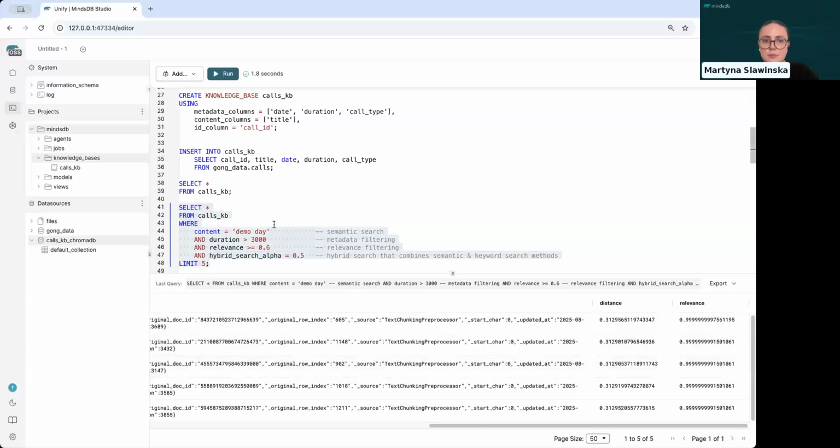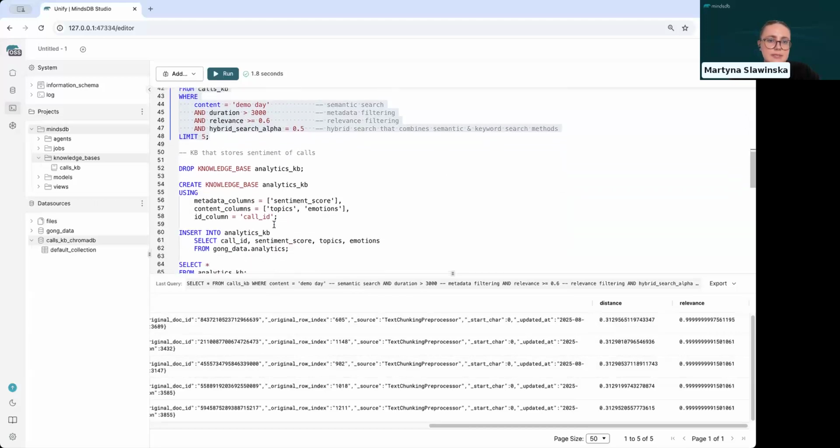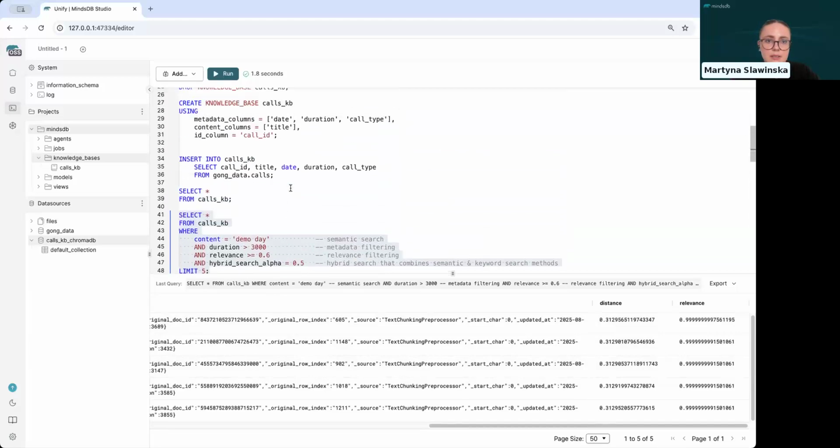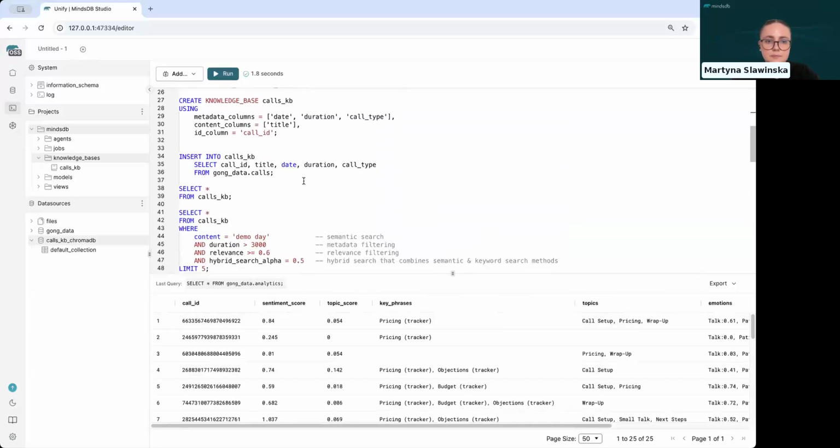This is one of the knowledge bases, and now I'm going to follow the same steps to create a knowledge base for another table. This could be done in a single knowledge base, depending on how you want to group your data. In this case, I'm creating 2 knowledge bases and then connecting both to a single agent. Let me query this. That's the analytics table from the Gong handler.